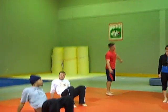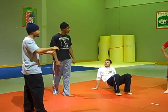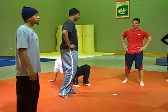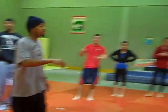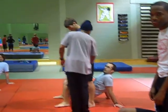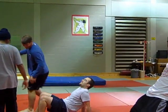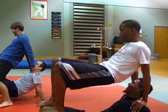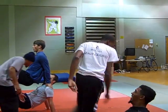Now make sure you have evenly matched bases and evenly matched tops. Step across in a straddle position, guys. Step across him. Straddle him. The top person should be on the knees. So put your hands down first on his shoulders. Okay, and now put your feet up on his knees. Perfect. Just like that. Okay, you straddle them first, you put the hands second, then the legs.